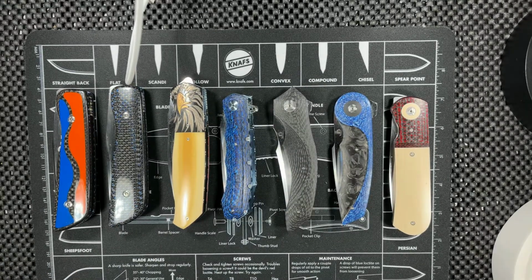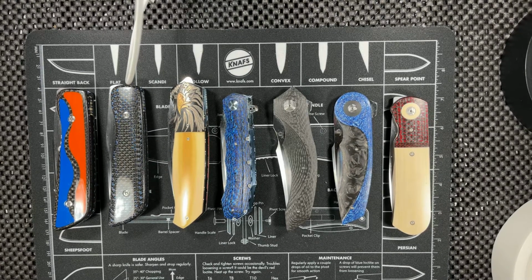Those of you guys out there that deal with custom knives like me, you know what I'm talking about, man. I mean, these knife makers, as nice as they are, all of the stress is on us, not on them, because we're such fans of this hobby that we want the knife the way we want it, and we can't wait to get it.